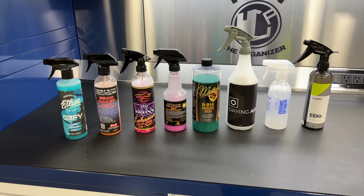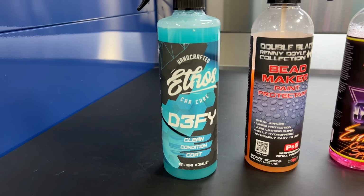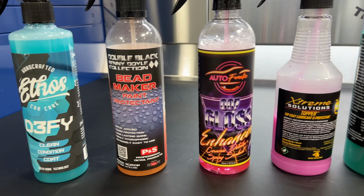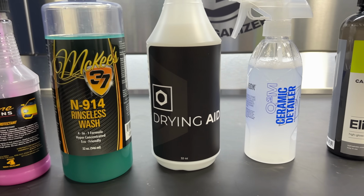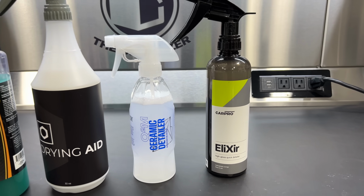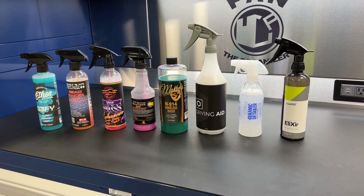So again, you're minimizing the chances of swirls and scratches. You're maybe going to pick up any leftover dirt and grime that you potentially missed during your wash phase. And also you're going to add a bit of gloss and a bit of slickness, and the vehicle is going to look a lot better. So it's a double advantage of doing that. But yeah, dry it quickly, so that way you're going to avoid running into, yes, you guessed it, water spots that come from the sun, especially if you're working outside. So dry your car as quickly as possible.